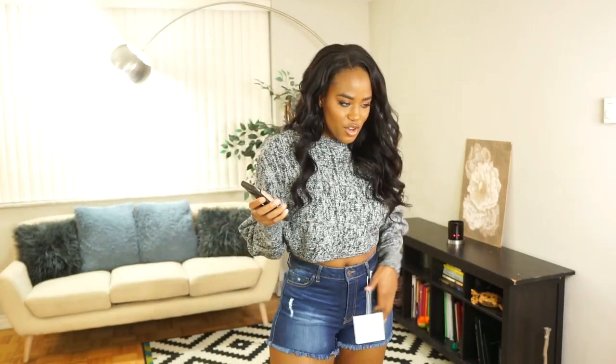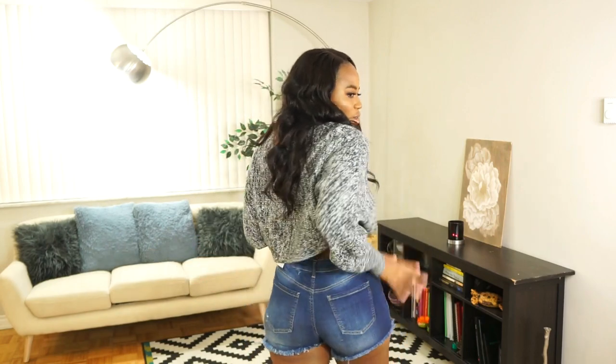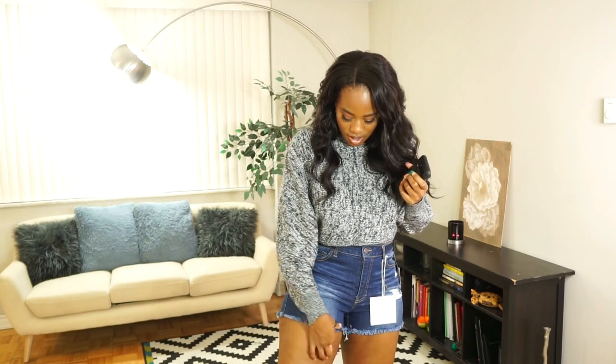Okay, so this right here is the first item. These are their wax jean shorts. I have like three of them already in my collection. I find them to be a really nice and inexpensive pair of jeans. They have a really nice stretch to them and they fit really nicely. So this is what it looks like from the back. Has really nice wash detailing. Has really nice, simple, cute distressing right here. And I just think it's done really well. It has really nice distressing along the hemline, which I love. I just think this is a really nice pair of inexpensive shorts.